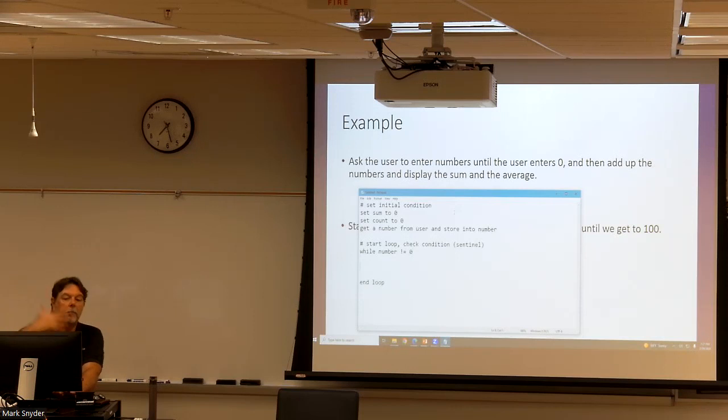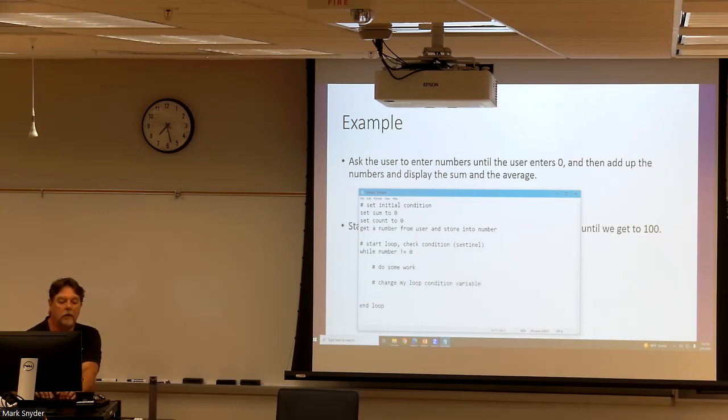Okay, so I'm going to do something inside this loop. One thing is going to be do some work, right? But then I want to also change my loop condition variable.